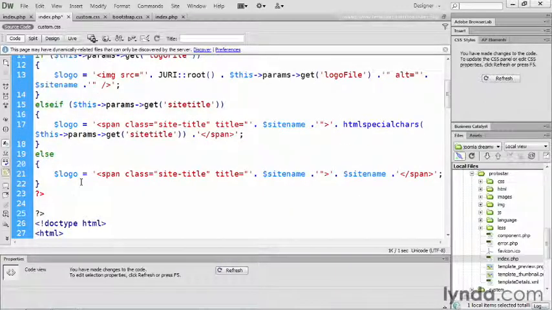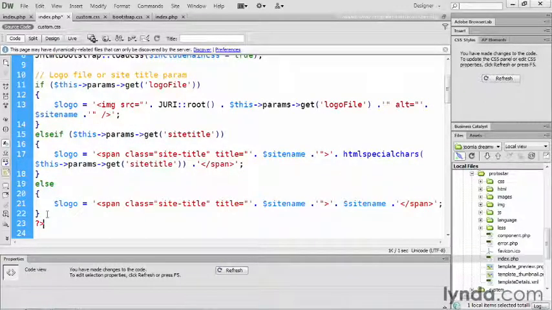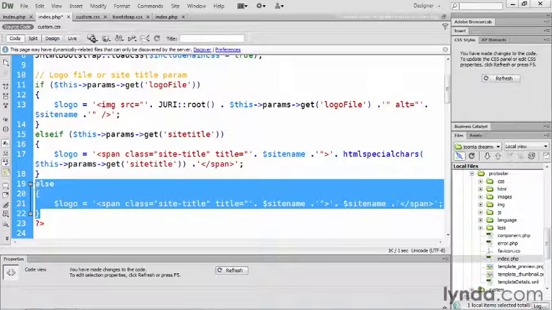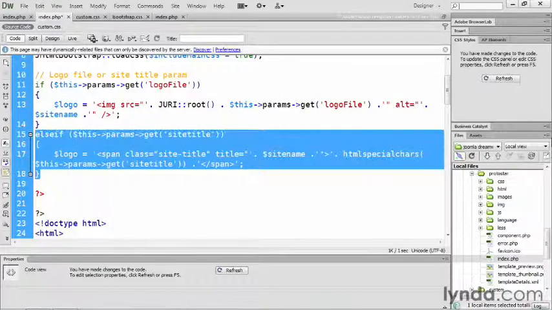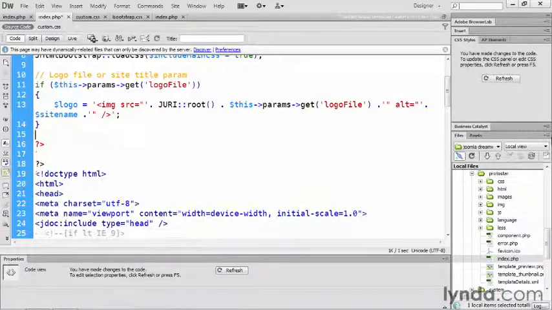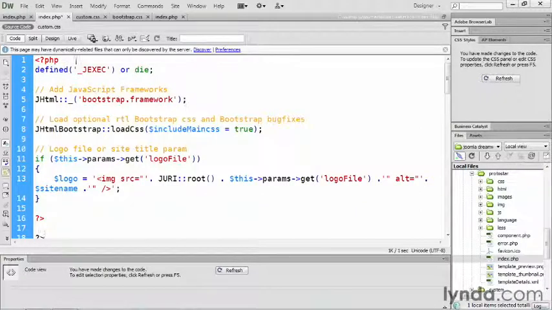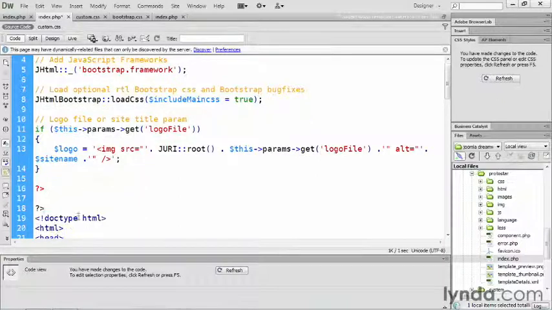So what we've got right now, first of all, we've got this little else statement down here about the site title. We're not going to need that, so you can erase that. We also have this else if here. We're not going to need that, and you can erase that. Also, be careful about your opening and closing PHP tags. Notice this one here on line 18 is now grayed out. We only need one. We opened our PHP tag up here on line 1. We're going to close it here on line 16. So the one here on line 18 we don't need. Make sure you get rid of that.